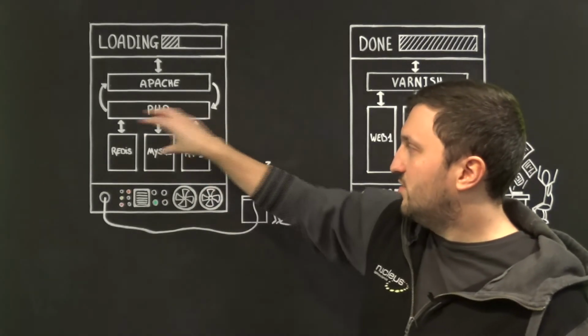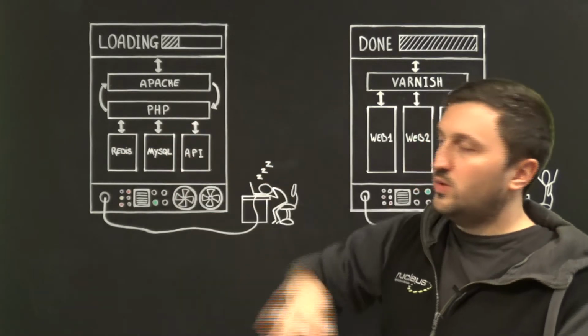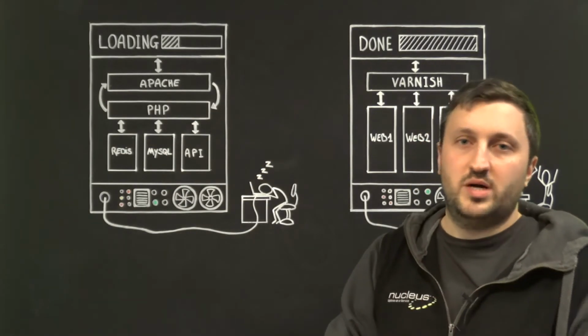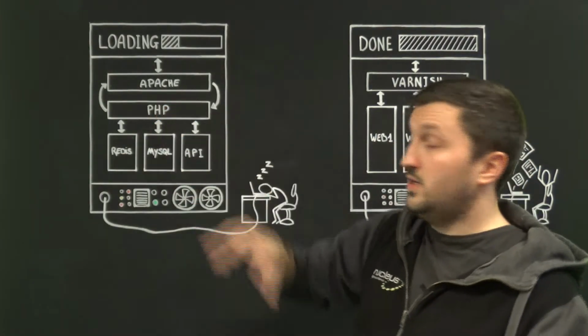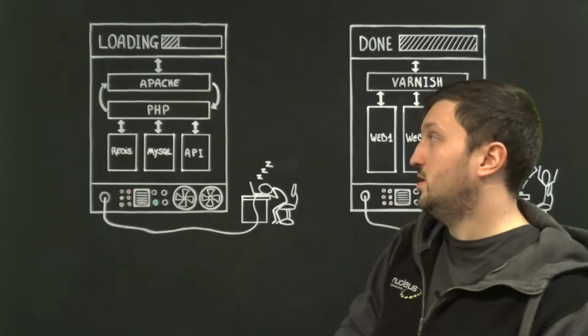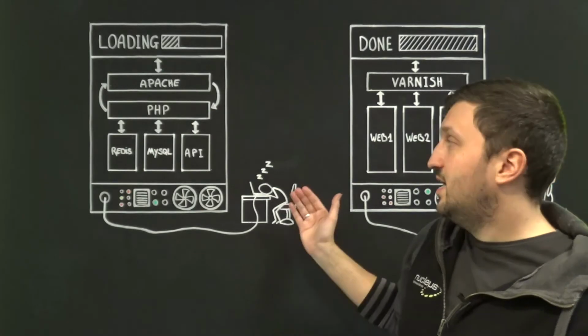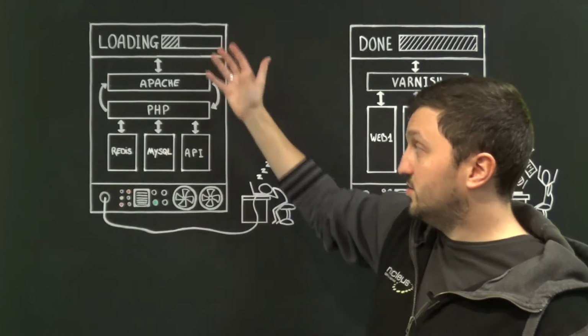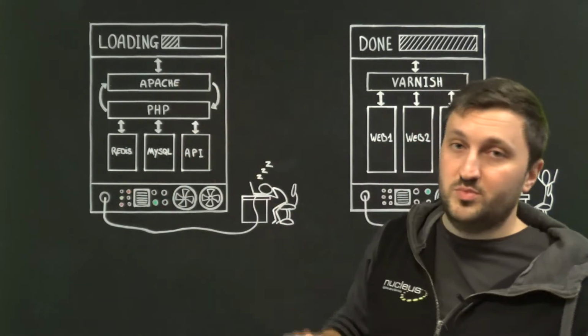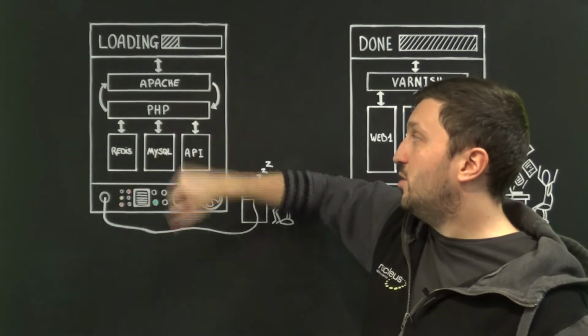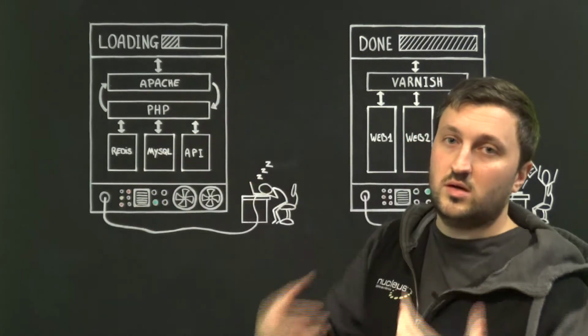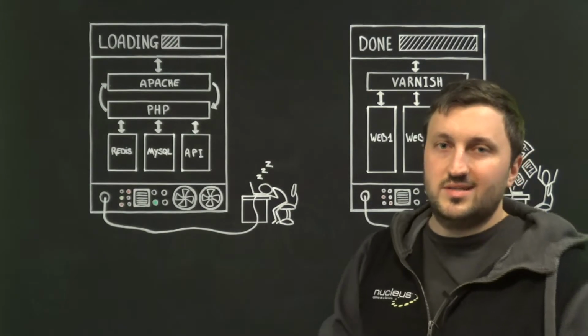At the end of the day, when all of this data is gathered, your PHP will generate a response to be handed off to your Apache web server. The response is basically the HTML that your client is going to see, and it delivers that to your client. But he's not very happy. And the next person that comes to your server will trigger the exact same response. Hit Apache, spawn a PHP process, talk to the database, talk to the API. You get the gist. It takes a while.